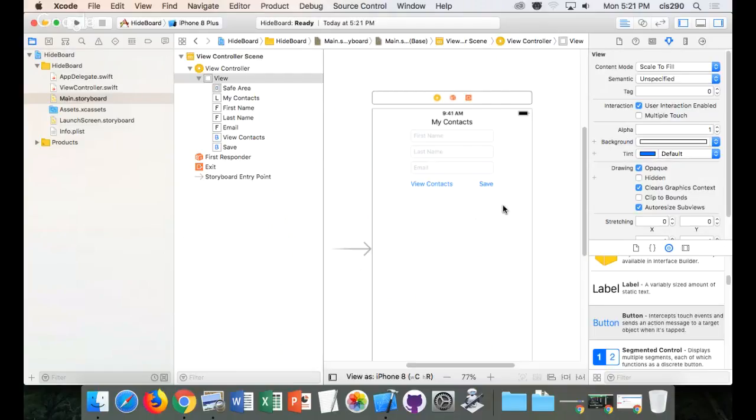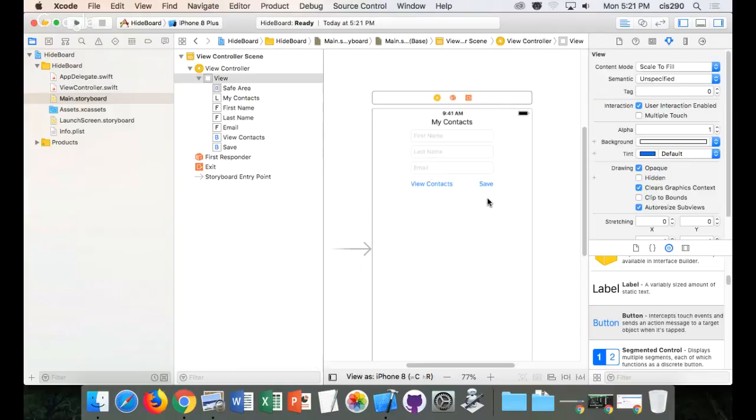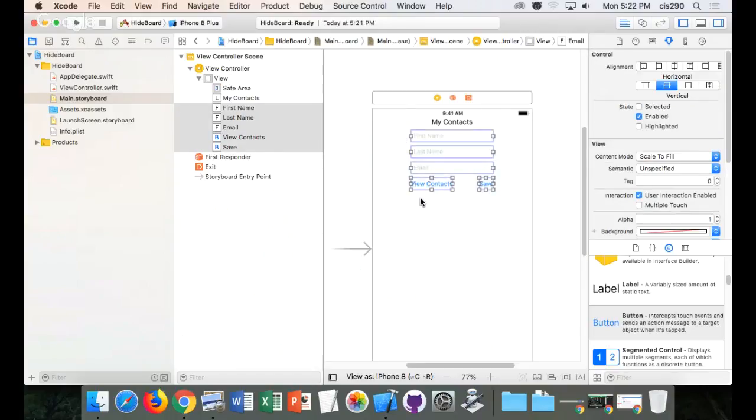Doing good. Next, that is 5, A and B both. We did that. 6, select all except the top label. Again, you can do it this way, just by taking your mouse and selecting it, or if you press and hold the Command key, you can click each object, however you want to do it. I'm going to select all mine with my mouse. Just don't select my contact, which is a label.